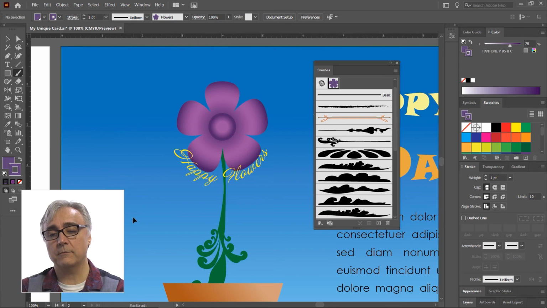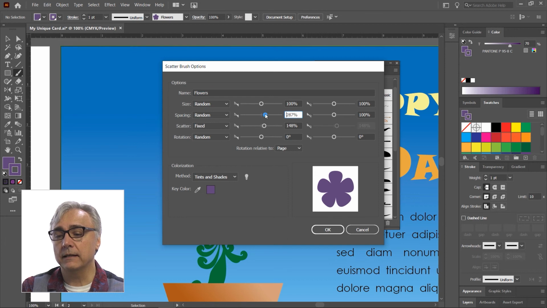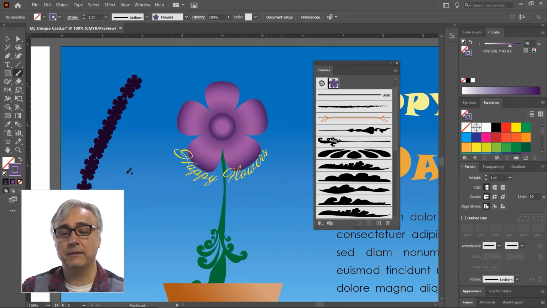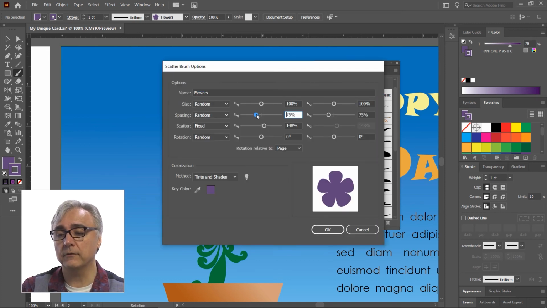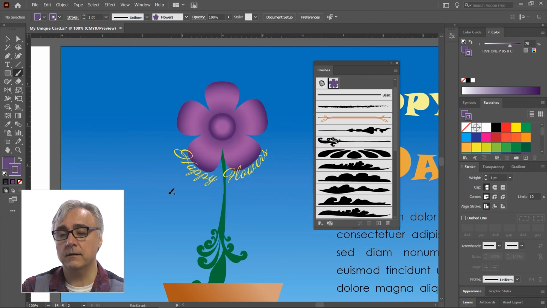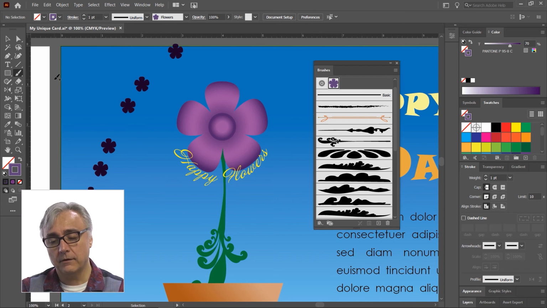All right, let's try some other settings. The spacing, I can increase or decrease the spacing between the elements. Right now it's doing 100% spacing there. Change that to maybe a 50% spacing there. So as I drag, the spacing is much closer together. I went less than 100%, so it's getting much more spacing closer together. I want it further apart, so we're going to make this a positive value above 100%. I'm just trying out different settings, and there we go. We're getting less of those flowers, and they're scattering along that line.